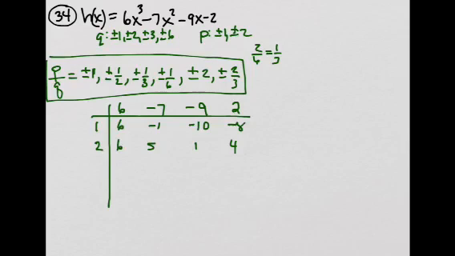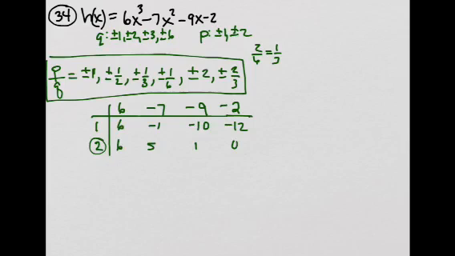Yes, I made a mistake. The coefficient for the constant is negative 2. Okay, so that threw things off. Maybe the negative 8 is wrong. So negative 1 times negative 10 is negative 10, minus 2 is negative 12. So let me fix that to negative 12. And then right here, 2 times 1 in the second row is 2, 2 minus 2 is 0. So that's going to be 0 right here. So this one worked.